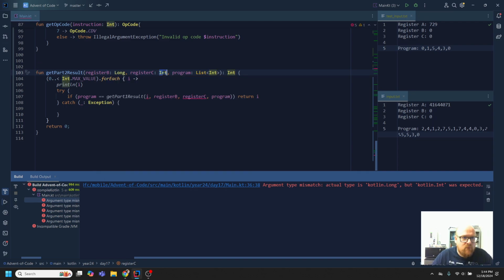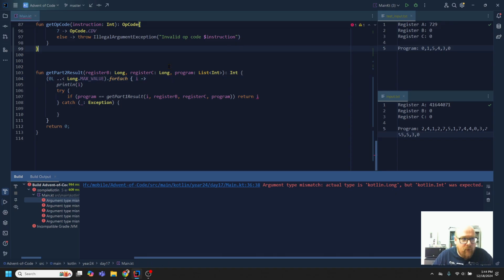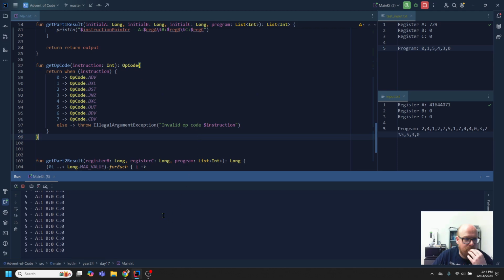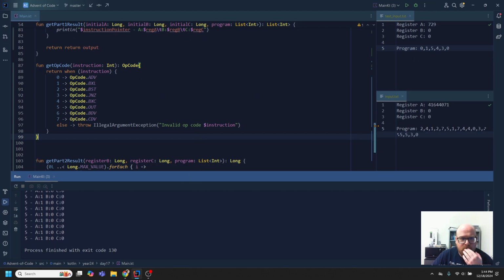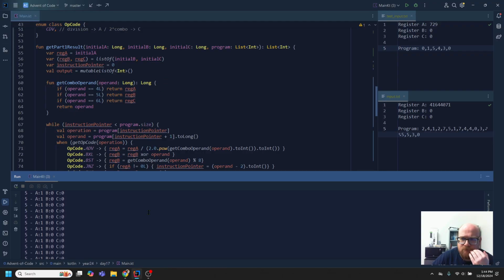That has to be a long, and that has to be a long. Okay, we're entering infinite loops again, but that's okay. I'm expecting that with the test input.